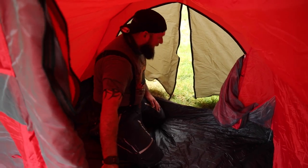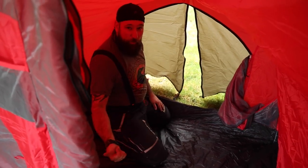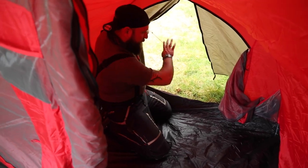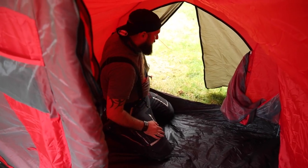And then of course you've got the back door as well. So if your bike is there and you want to be able to get in and out of the tent, you don't have to worry about squeezing past your bike or anything. And then you've got the outside here. Obviously we can tie the sides back, which we'll probably do in a second.